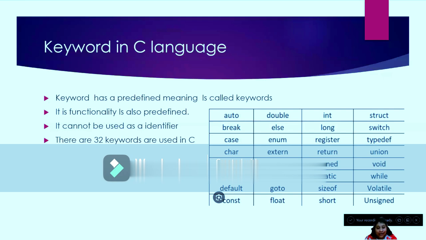There are 32 keywords in C. The table you are seeing is called the keywords. These keywords cannot be used as variables. They are stored in packages, and a package is nothing but a library. These are stored in header files like stdio.h, conio.h, string.h. Auto, break, case, char, continue, do, default, const. Where we are going to use these, we'll see in other classes. These are all the 32 keywords of the C language.